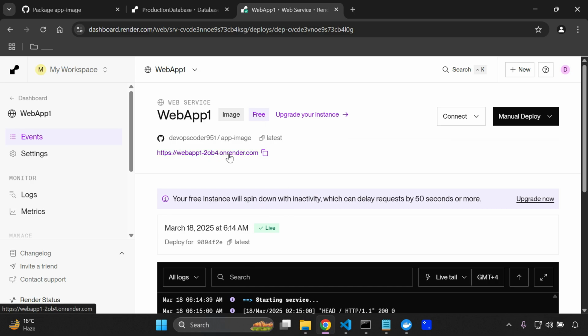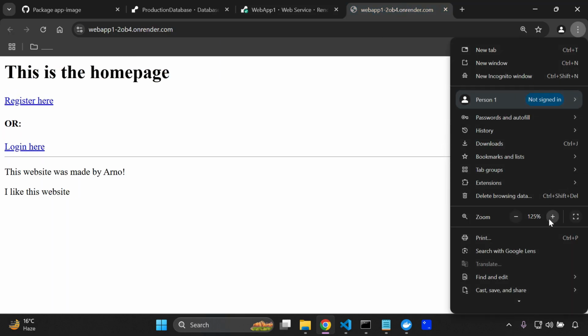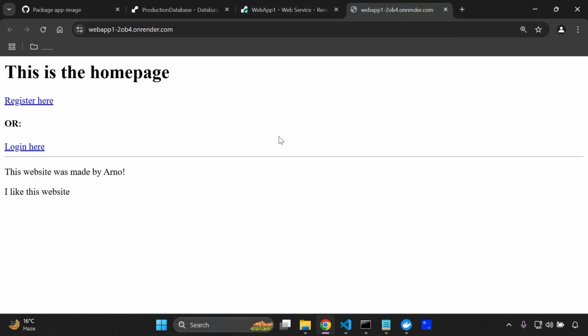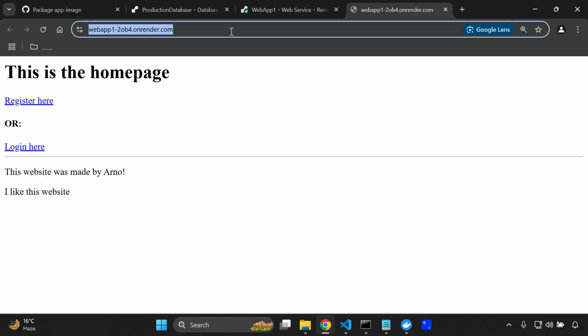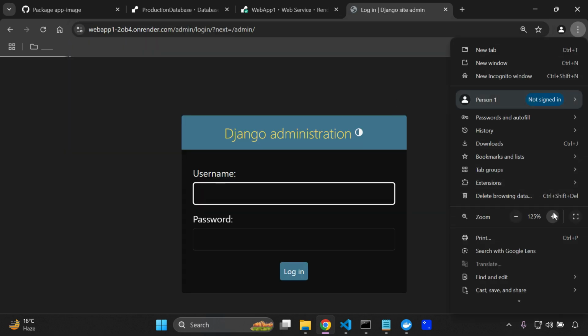Now here is our URL, so our domain name. Let's right click, open that in a new tab. And there we are. So very well done on deploying your Django application as a Docker image and running that on Render. So very well done. All right, so here we have it. Everything's in place. Now we can check our static files. Let's go to admin as a good test. So we can put /admin, and here we can see our static files are in place.